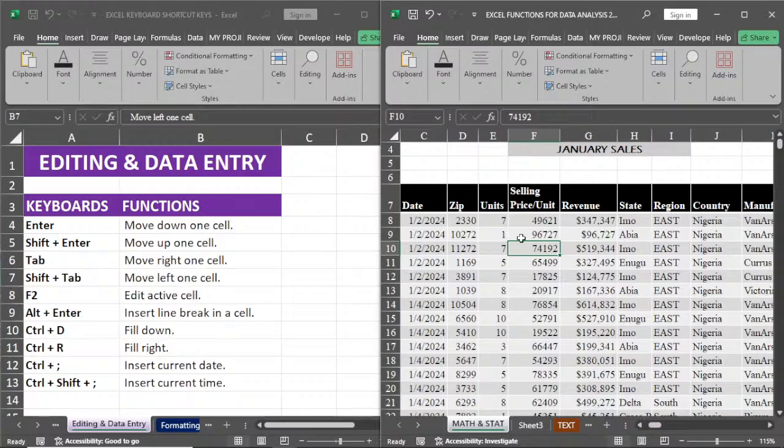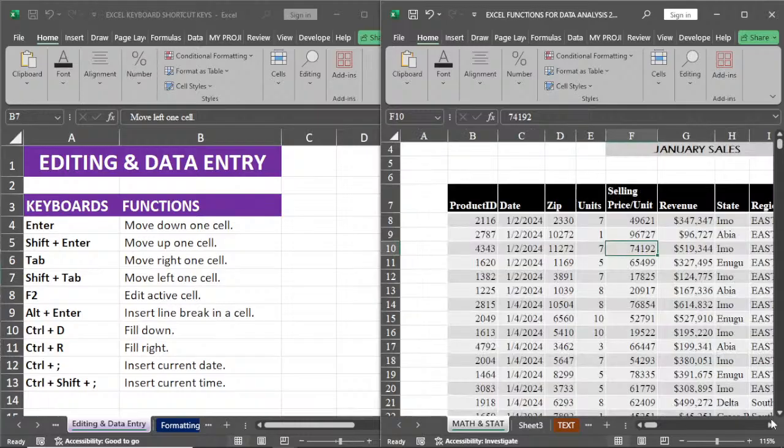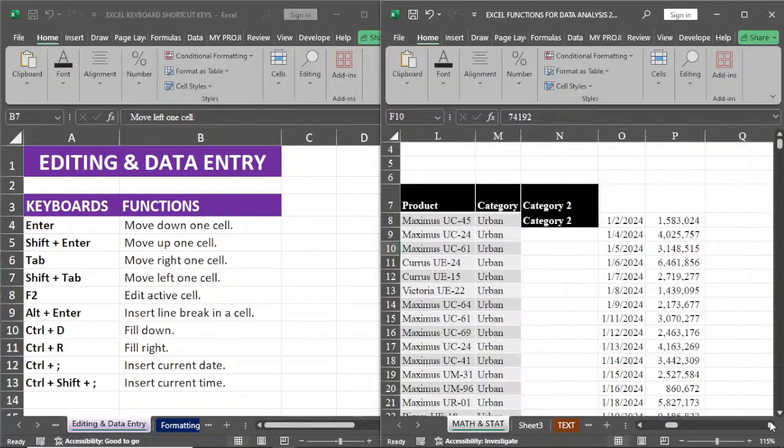Then Control D, I have already shown us what that does in our basic class when I handled some basic tricks in Excel. That is when I did this. Here, if you press Control D, it fills down. If you press Control R, it fills right.